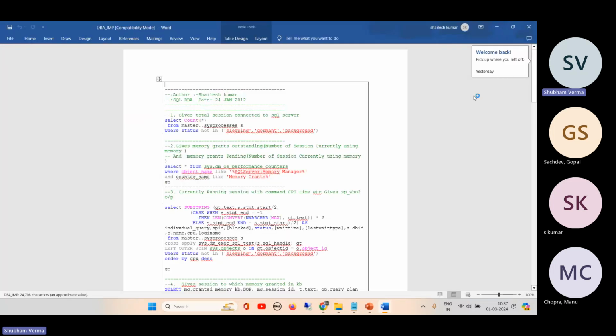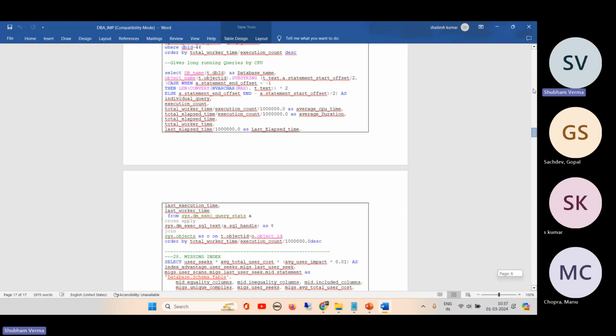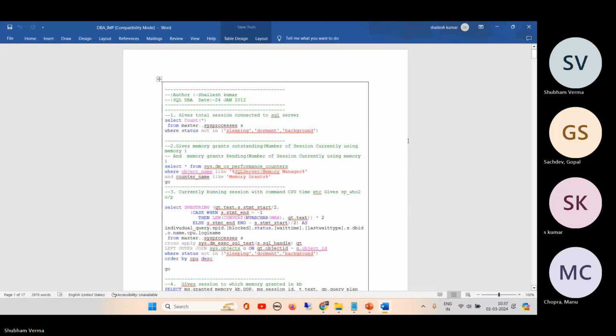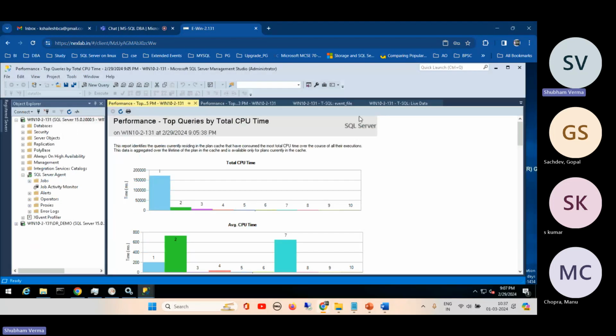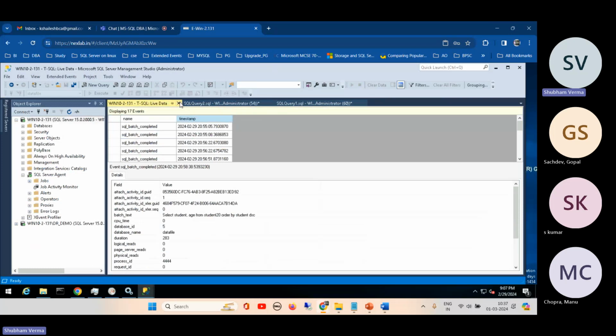We have called too many DMVs inside this document. We are starting from the first. This is the command line. So let's close all these things.